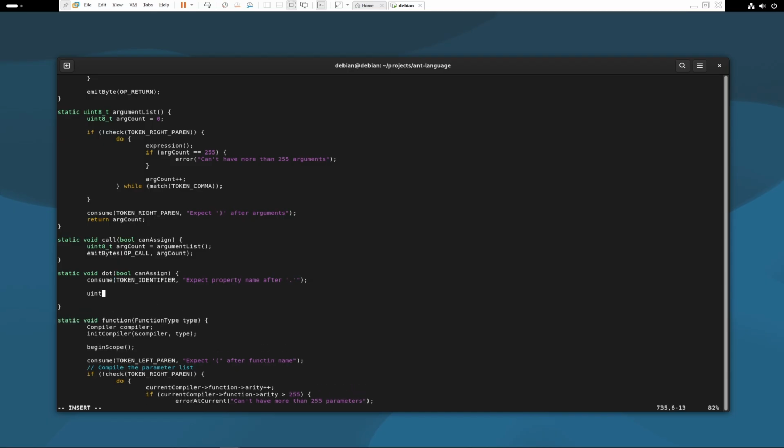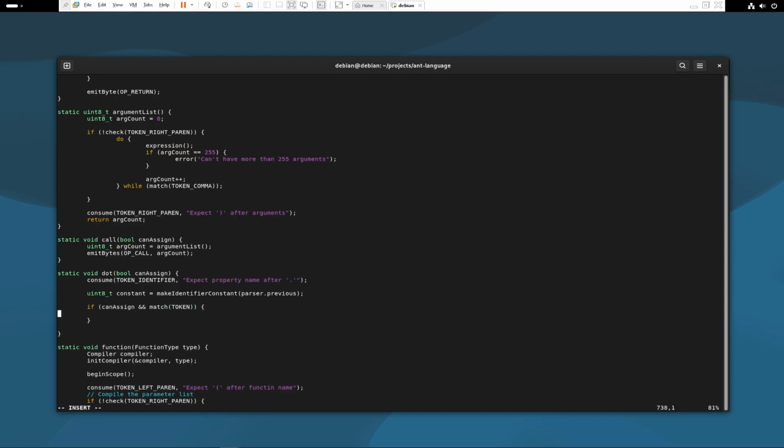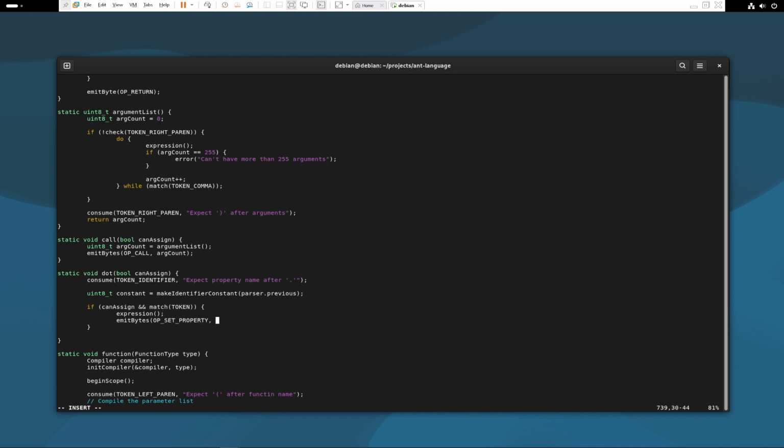Then I will make an identifier constant from the previous token, and then we'll check if canAssign and match token equal, so that it should be a set property, and then I will call the expression, and then I will emit bytes of set property, and I will emit that constant.